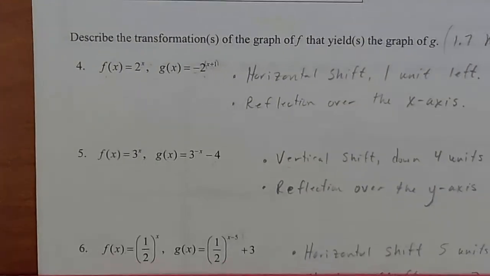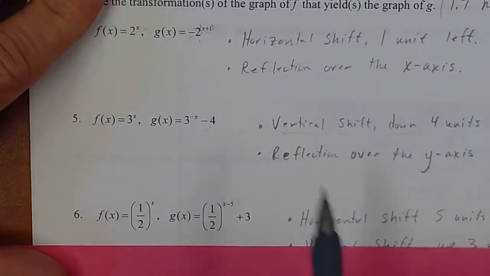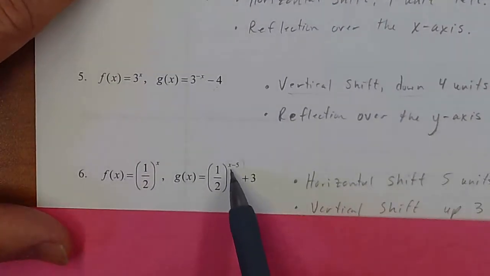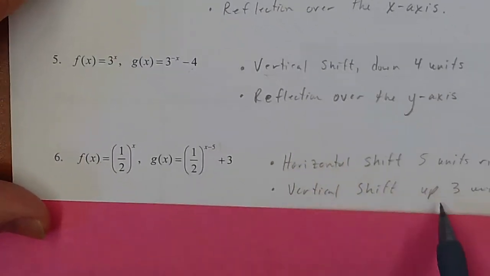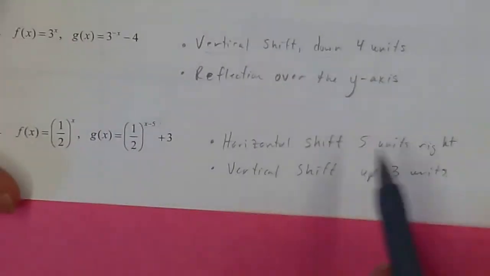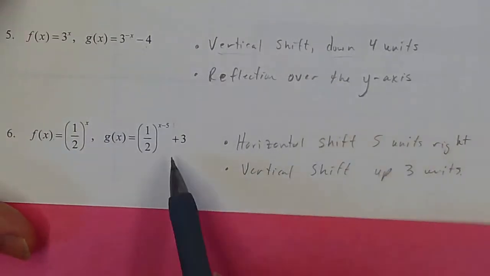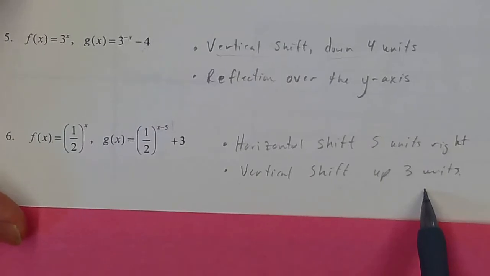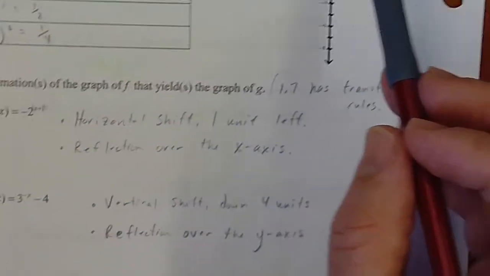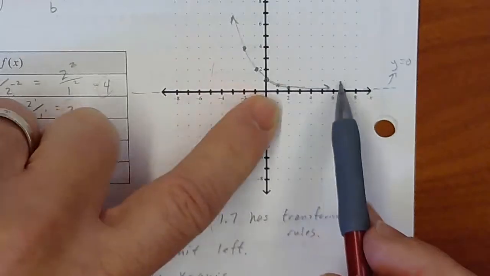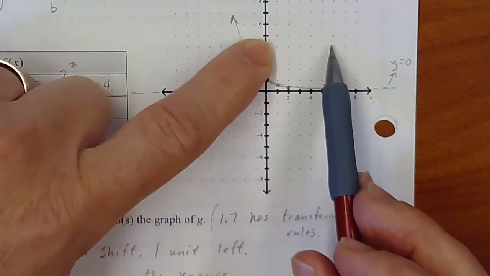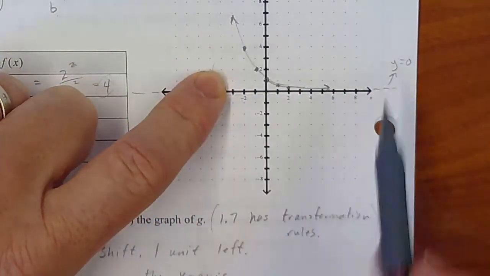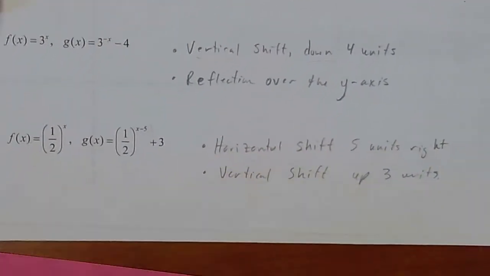All right, number 6. Well, we can compare 6 to number 3 up there. We do have that one graphed. So this one is going to go 2 shifts going on, right? So you subtract 5, it's going to go to the right 5 units. So something about a horizontal shift, 5 units to the right, and then it's a vertical shift up 3 units. So this exact graph right here is going to be picked up, moved to the right, and then shifted, what, up 3 units? So it had that same look, just translated. Okay.